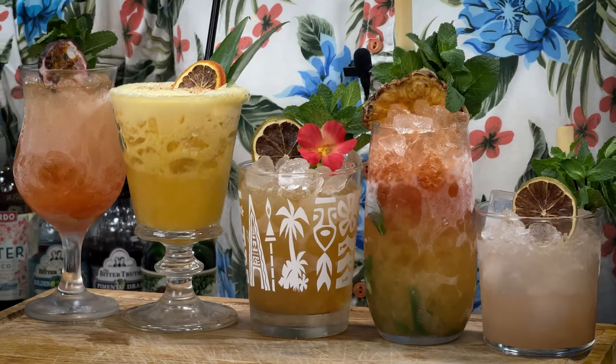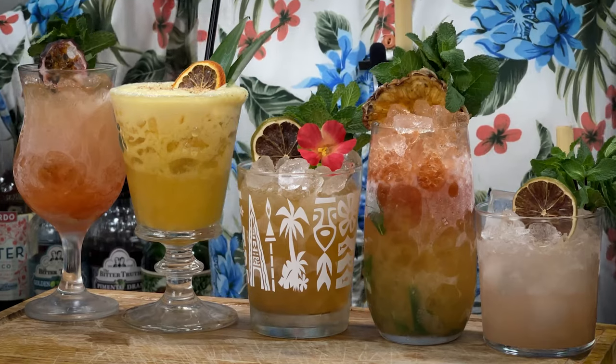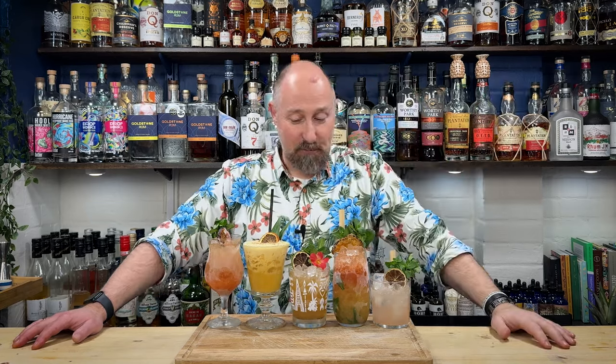So there we go, there's my 5 rum cocktails with one simple ingredient swap. I hope you've had your thinking caps on. Remember to dive in the comments. Let me know what rum cocktails you would attack and what would be the swap, the one single ingredient swap. Remember, I'm not talking about the rum unless you're going flavored rum. So let us know in the comments below.